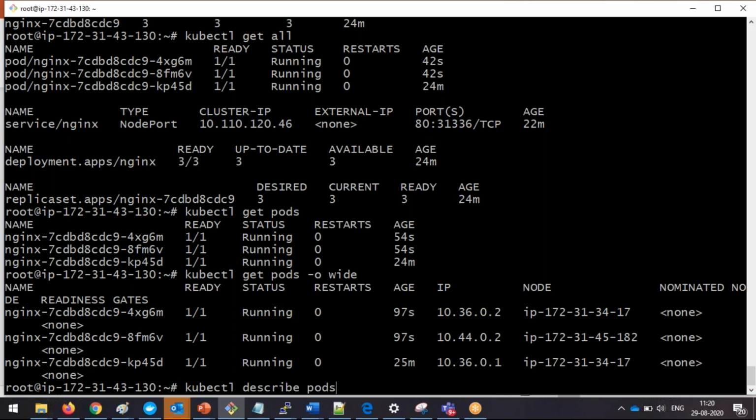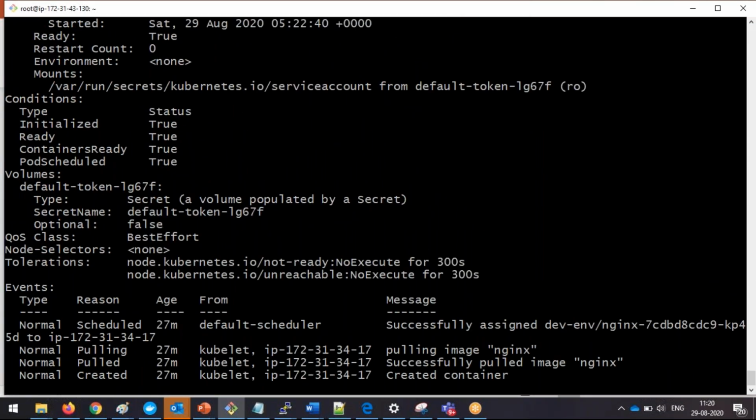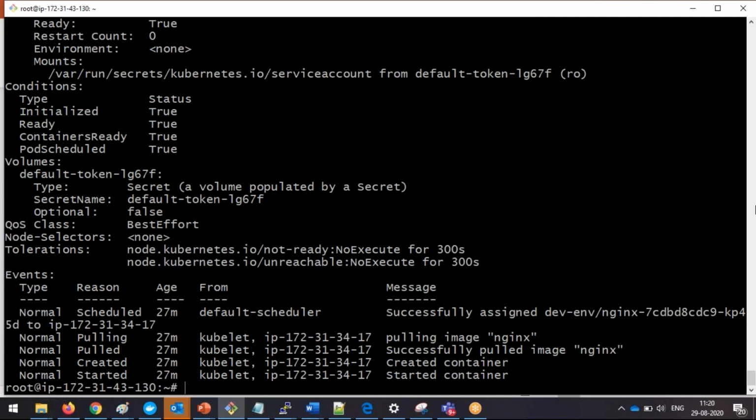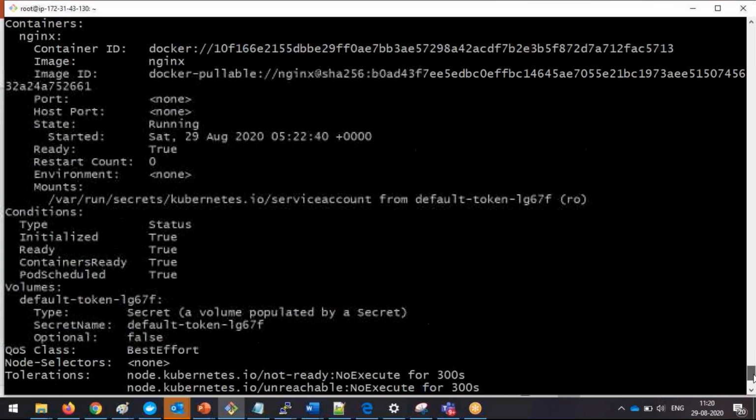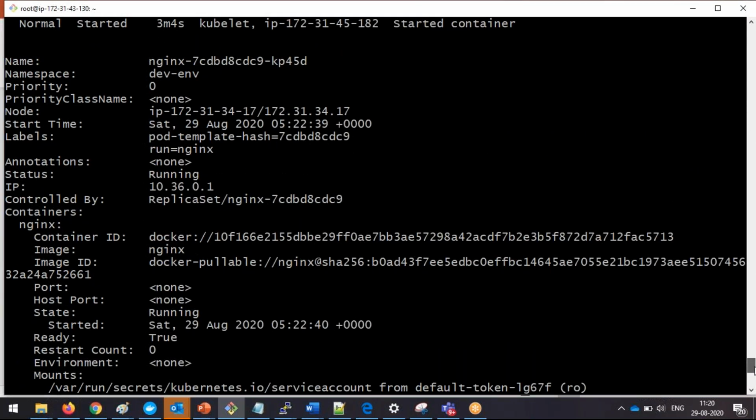So what will happen here? Whatever pods are running in the namespace, right now three pods are running. All the three pods' information we are going to see here. Right. So now here, if I scroll up somewhat, there you can see the node information also, right? We have seen that one also. Scroll up, node.